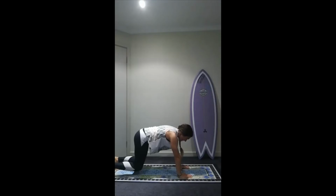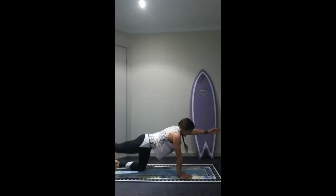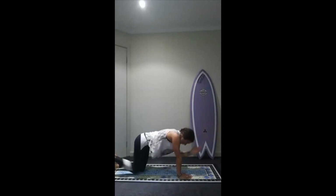Keep breathing, in through the nose, out through the nose. So try to absorb your belly button toward your spine. Long neck. Keep breathing, in, out. Stay for 2, 3, 4, 5, release. Untuck your toes and breathe in, extend right arm, left leg, lengthen your spine, breathe out, elbow to knee.